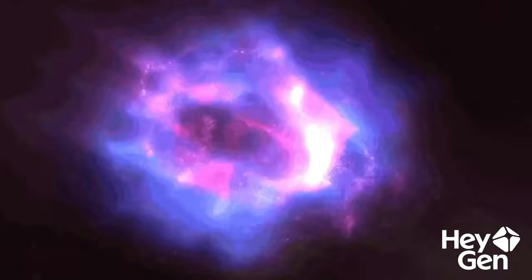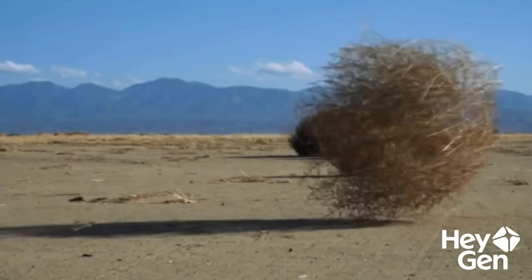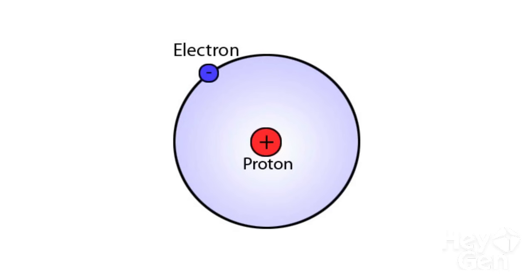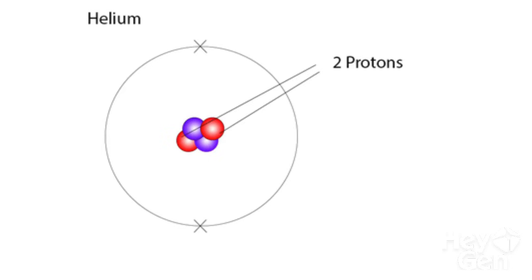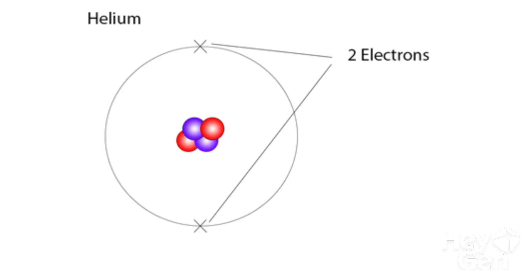It turns out that when matter was forming in the early universe — when everything was just coming into being and there was a strange, bubbling, boiling soup of all sorts of particles — the lifetime of the neutron in its free state directly determined the diversity of matter forming at that moment. In one scenario, if the neutron lived for a certain amount of time, we would have ended up with more hydrogen. In another, helium atoms would have already started to form, fundamentally affecting the nature of the substance in our universe. This calls into question our correct understanding of physics — once again, a fascinating problem with no straightforward answer.